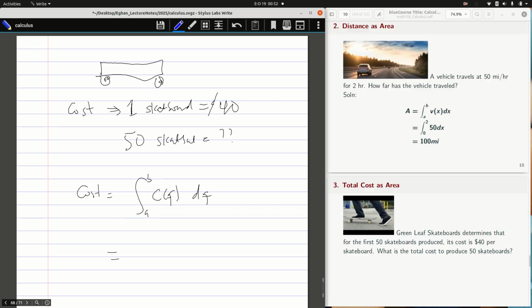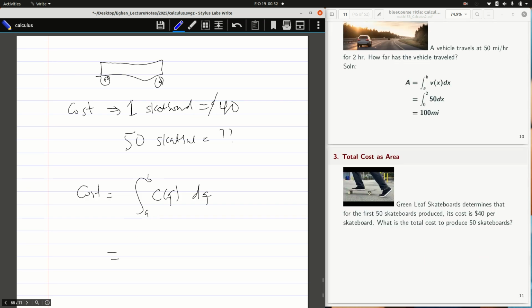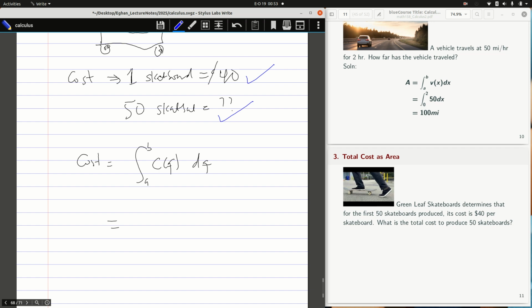is still something simple. We have a skateboard company, and he wants to determine the price of 50 skateboards produced, but the cost of production of one skateboard is $40. What will be the cost of producing 50 skateboards? And here you can still use a more or less divided approach, but let's use integration. Okay, so the cost will be from initial production to the final production of our cost function.